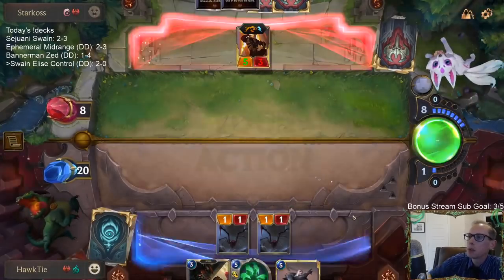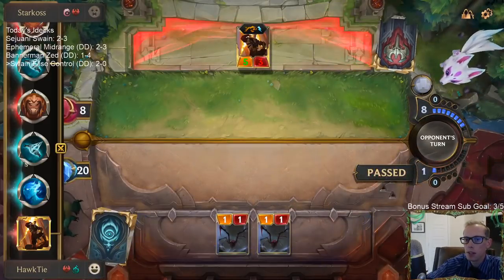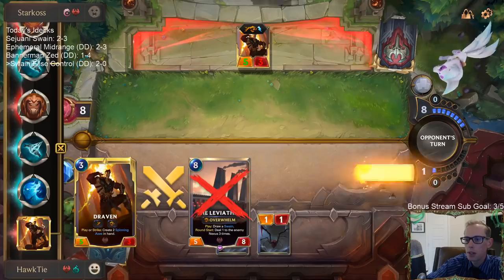I wasn't a Draven Swirling Death, because this is the third Draven. We've killed the other two. So we've killed two Zeds, killed two Dravens.